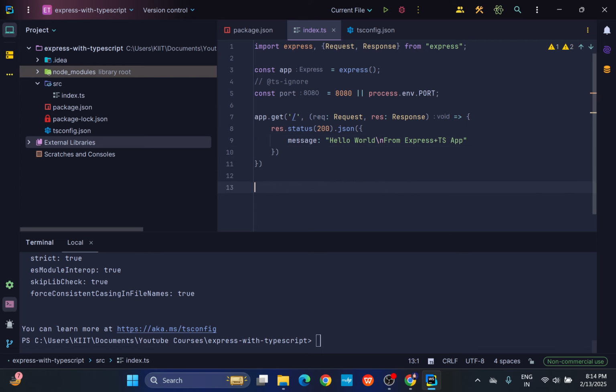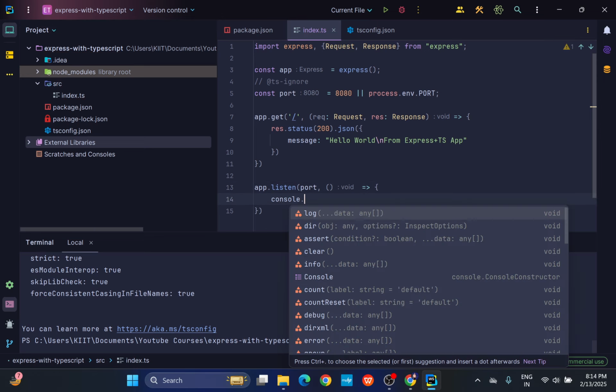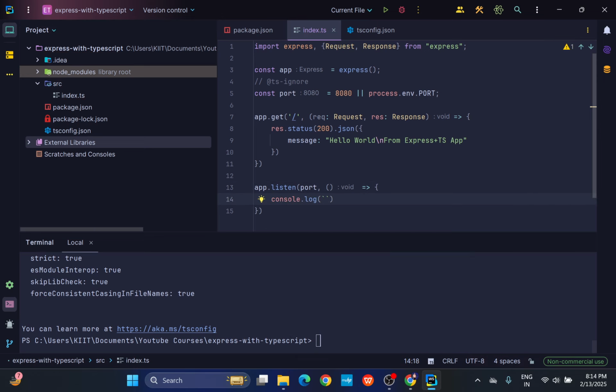Then I'll just listen on the port number and provide a callback function: console.log express plus ts app listening on port. You can also provide the entire host here, but I'm just providing the port number.